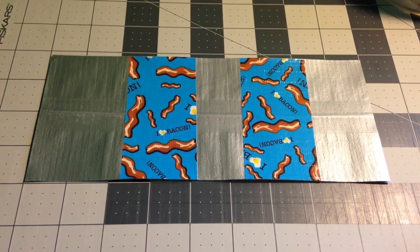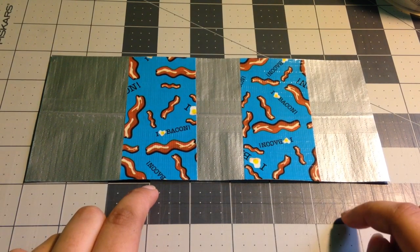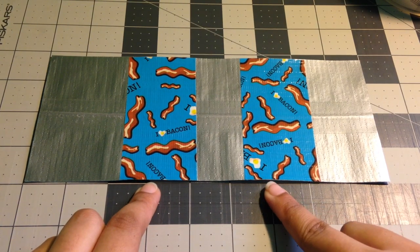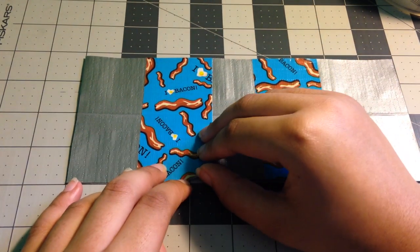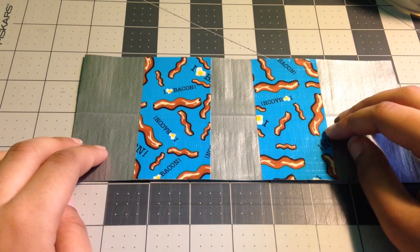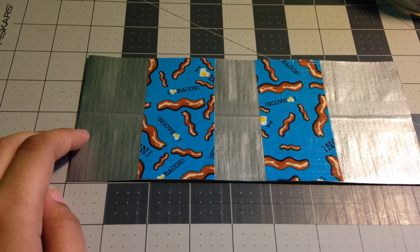And I forgot to mention that you can cut slits at the 3-inch marks. So at 3, I cut a tiny little slit, if you can see that. And then at 3, I cut another tiny little slit. And then I did the same thing on this side. This just helps you fold it better, or at least get the wallet to know where to fold. And then now we can do the card pockets.